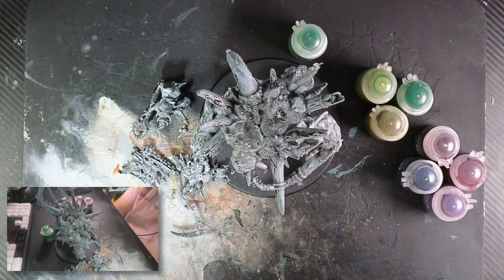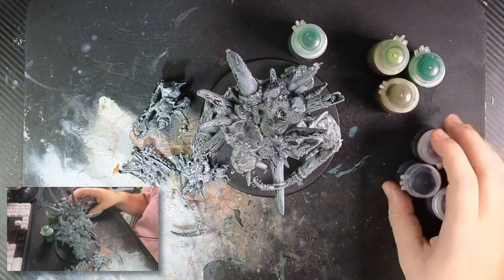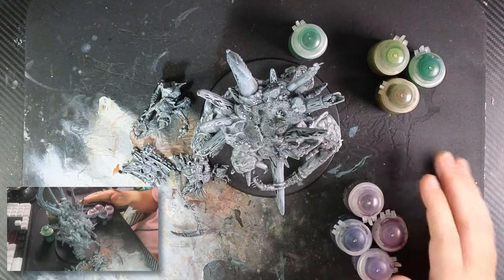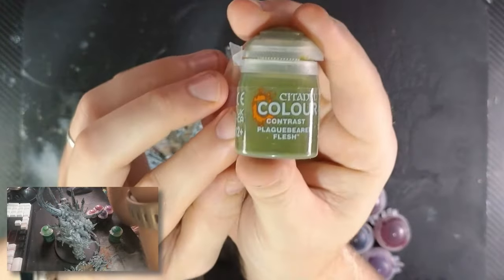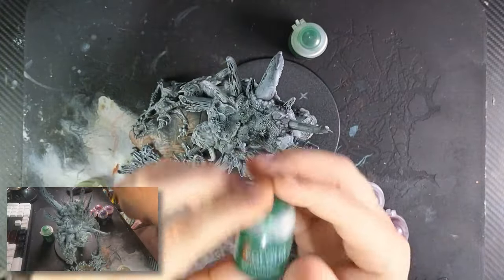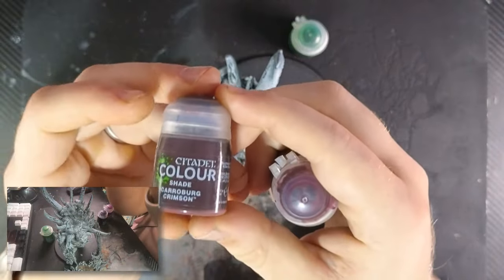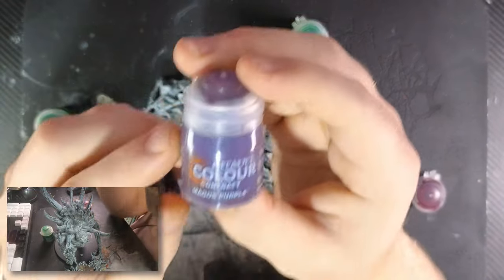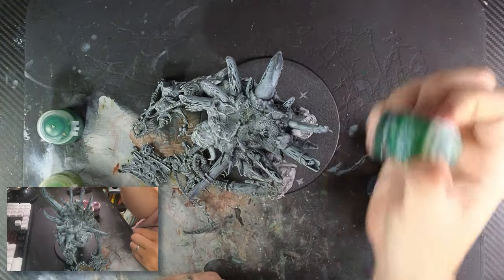So the colors are on the table. I have made a decision on some green hues, and of course our purples and pinks. We got the following colors. Got the Ripper Flesh. Still have to mix it, as you can see. Plague Bearer Flesh and Warp Lightning. And for the pinks and purples, we have Carroburg Crimson, Volupus Pink, Magos Purple, and Shyish Purple. As a shader, I have Biel-Tan Green ready.